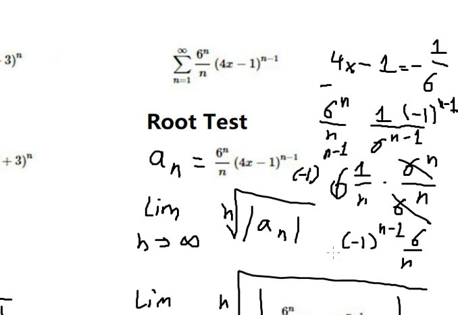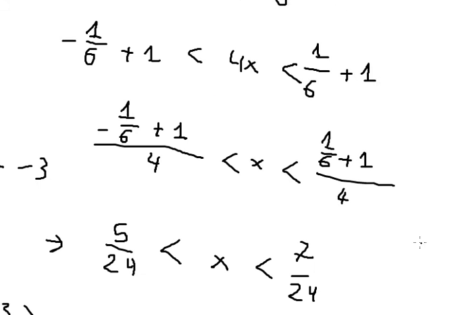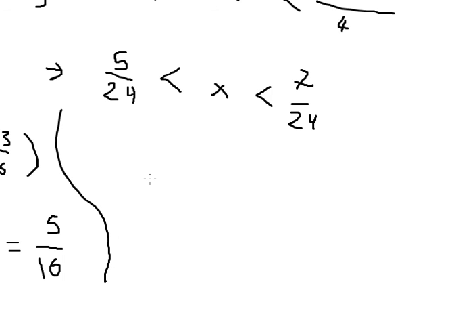With this one, you get convergence when we have negative 1 to the power in here. But if this one is positive, you don't have this factor, and you just create a harmonic series. The harmonic series is divergent, so we don't have the positive 1 over 6. So after we analyze everything in here, we need to accept the endpoint 5 over 24.